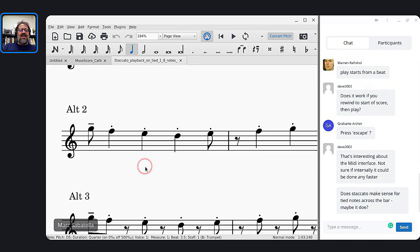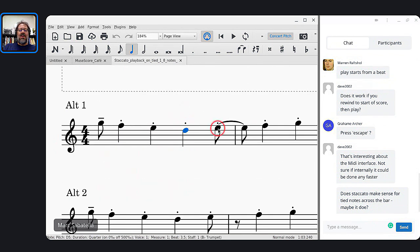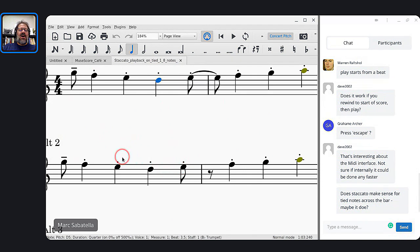So then he says, well, what happens if, and it looks weird, right? It looks weird to say, I'm going to play this note short, but then I'm also going to hold it. That just looks weird, right? It doesn't make sense. Then the next thought is, well, what if I choose to not tie it?